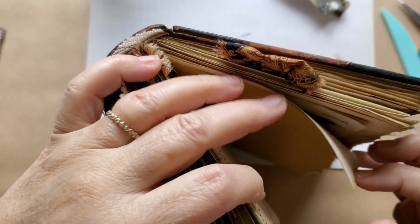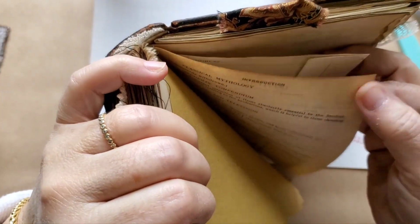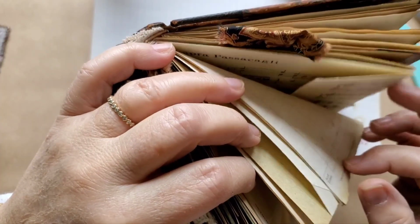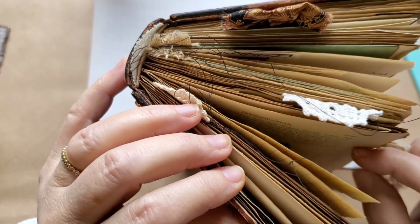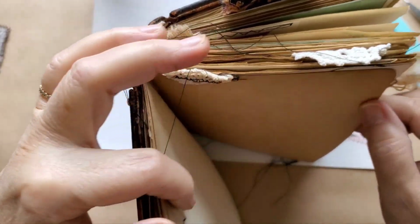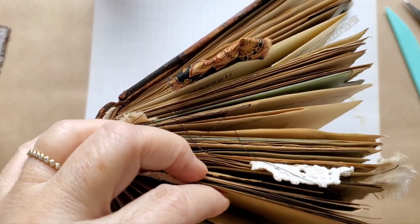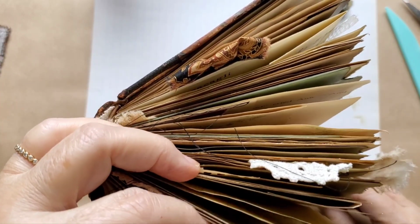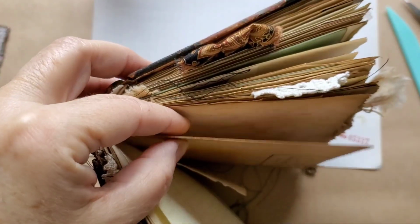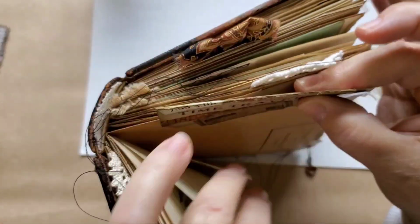I feel like I need a firm piece of paper. So not like this, this is too thin. I feel like it needs to be able to handle that heavy cardstock. None of those are it. Now I do have a file folder up here. I've already put a bit of lace right there. Where's the other side? Is the other side over here? There's the other side. Maybe the other side is a good spot for our time traveler. Oh yeah, I do like that.